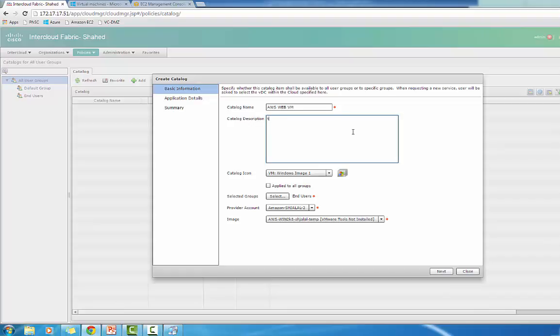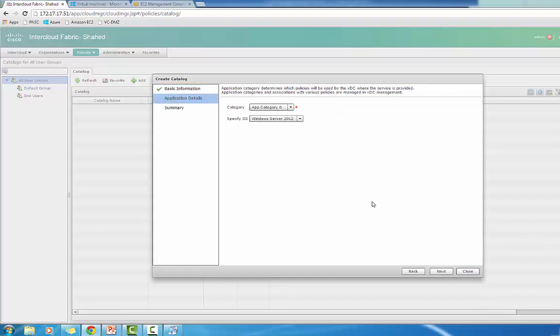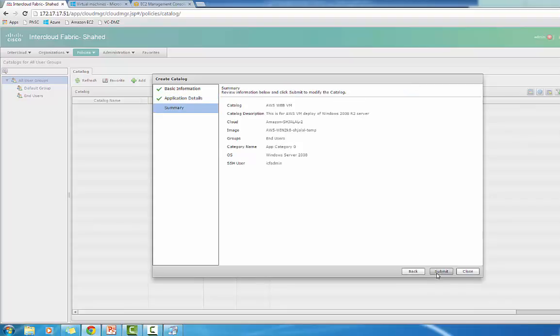You can put some note, and this will be visible to the user. And submit.